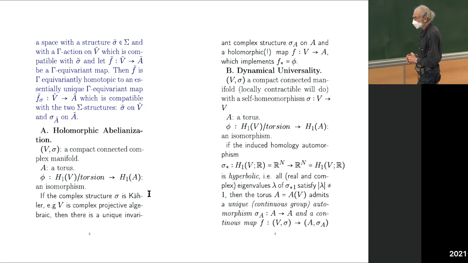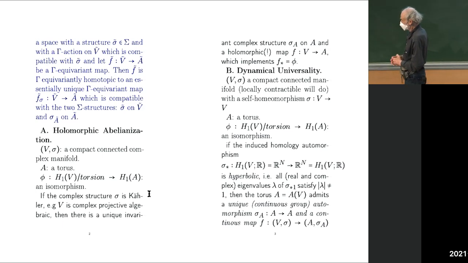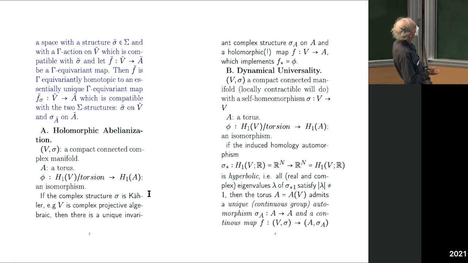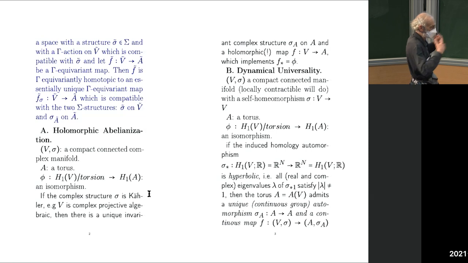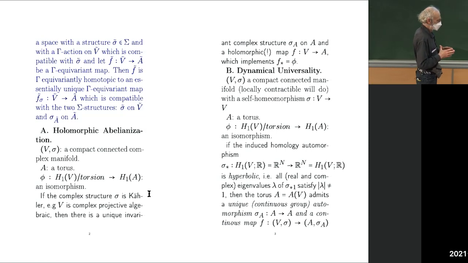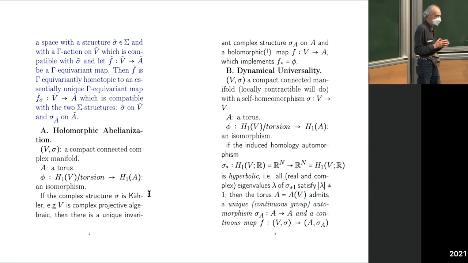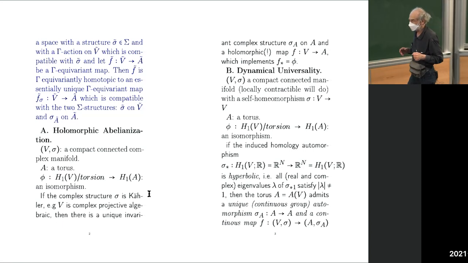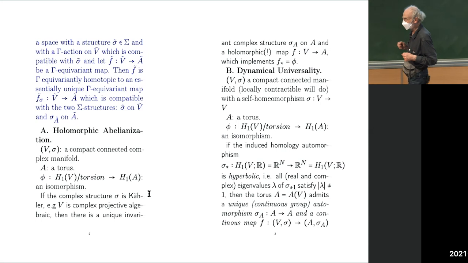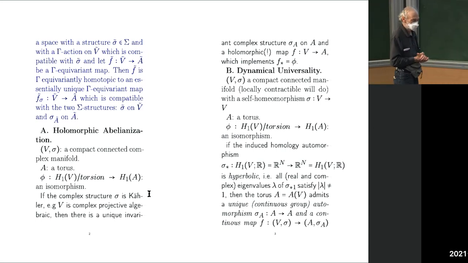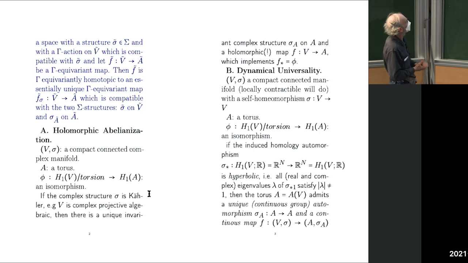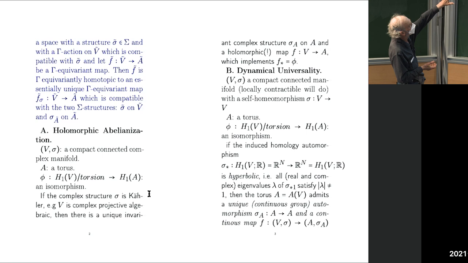Now, instead of a complex Kähler manifold, you take a manifold, or any reasonable space, compact, locally contractible, with an automorphism, a self-homeomorphism. So this self-homeomorphism replaces a complex structure. A complex structure was an endomorphism of the tangent bundle, multiplication by the square root of minus one. And here it's just the manifold itself transformed to itself. And I think there is a much closer relation, but on the surface of things, you see, it's a completely identical statement, right?